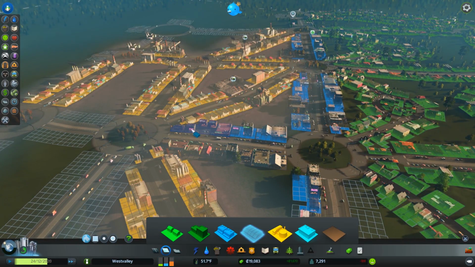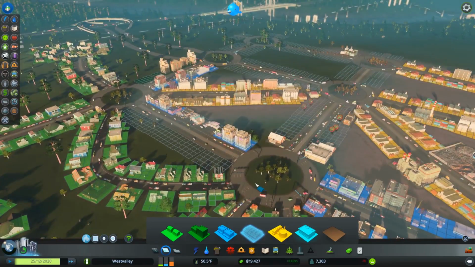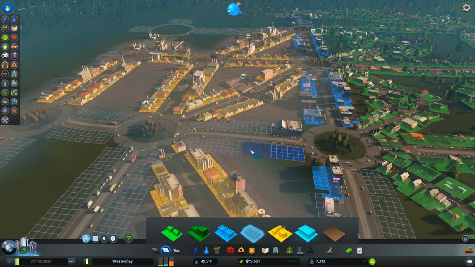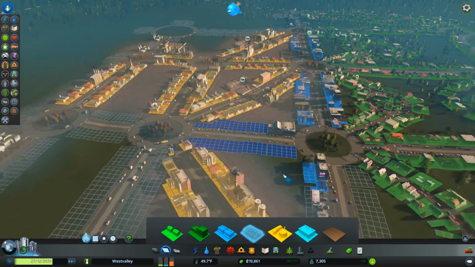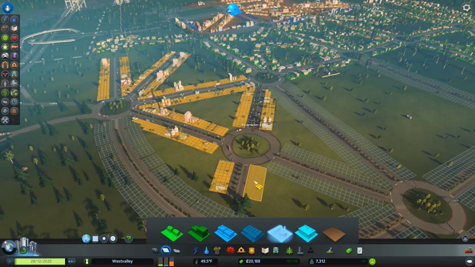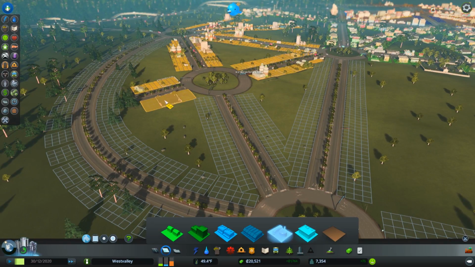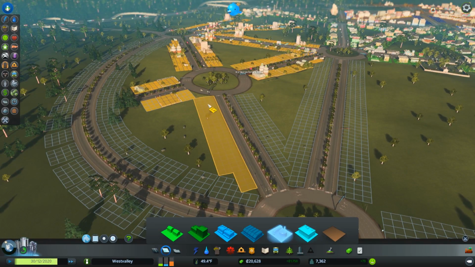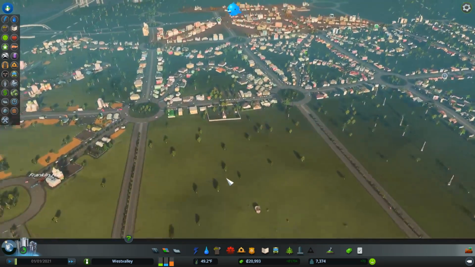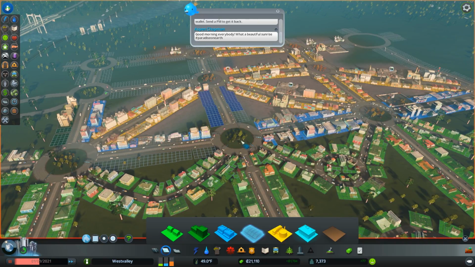I'm gonna zone all this too. Rezone it. Be high density. Alright. Once that gets built in, I'll go ahead and start building over here. Alright. I forget, where was I gonna rezone? Here. Okay.